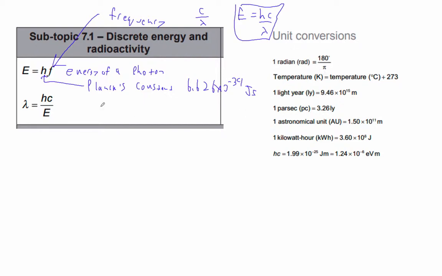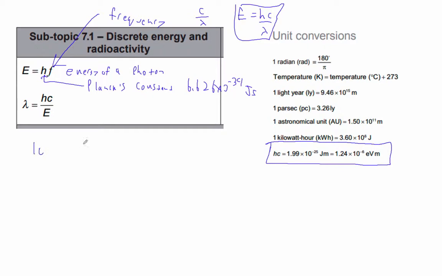This is a formula for the wavelength, which we've just rearranged. They put the lambda up there, so it's hc over E. Now, check this out. This is kind of fun. Do you see how they're giving you different values of hc? If they give you joules of energy, then use that.